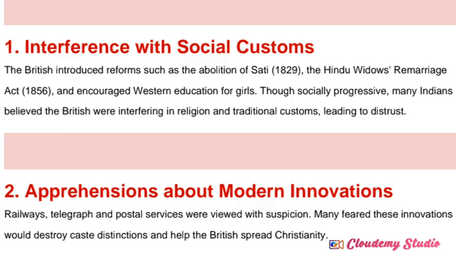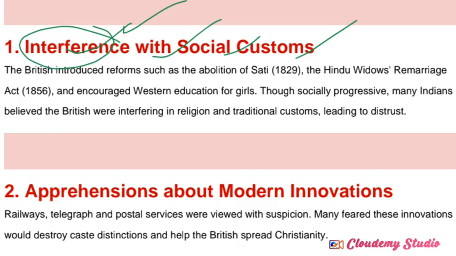The first one is interference with the social customs of Indians. See, previously the political system was captured by the Britishers. Later they started to interfere in the social customs of India also. It became another important reason for the revolt of 1857. So let's see how they started to interfere, which policies were introduced by the Britishers to spoil the socio-religious culture and beliefs of the Indians, one by one.